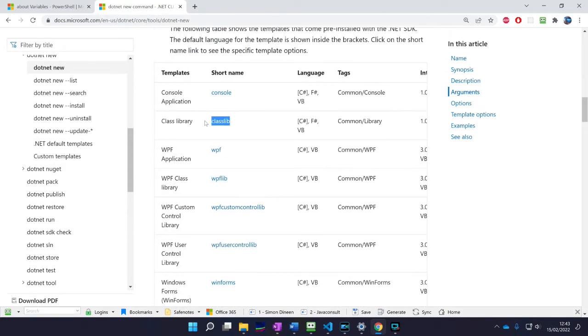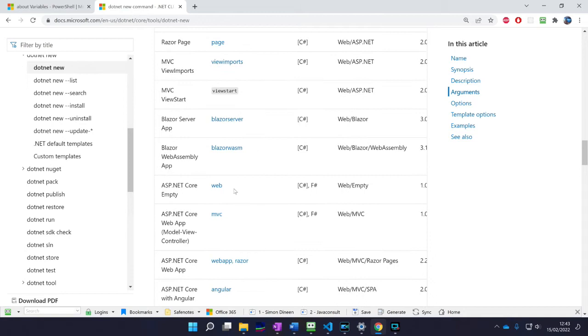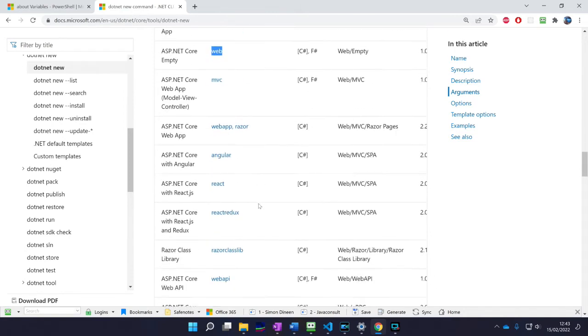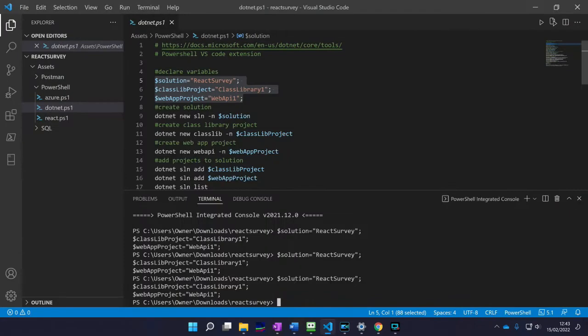These include classlib, web, and SLN. Select these lines and then press F8.